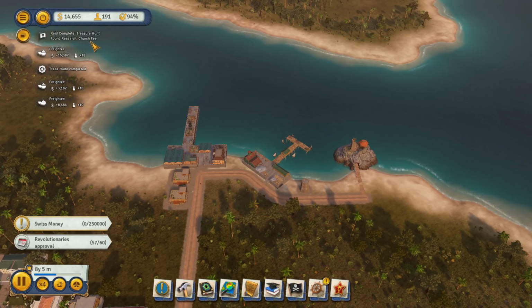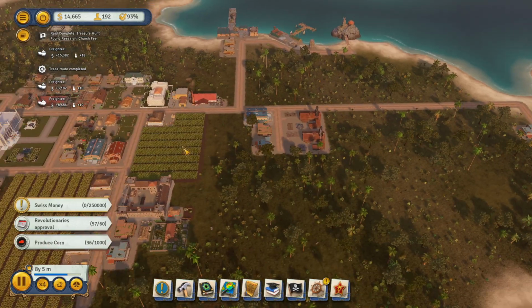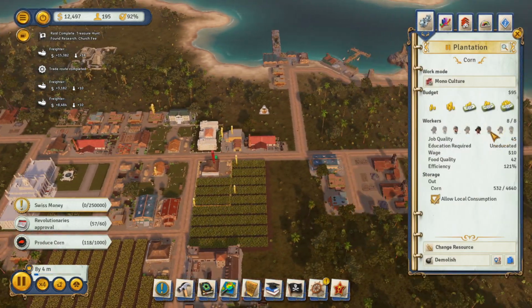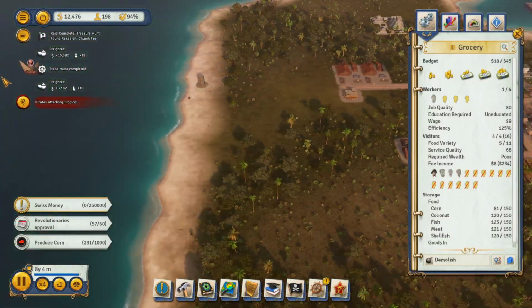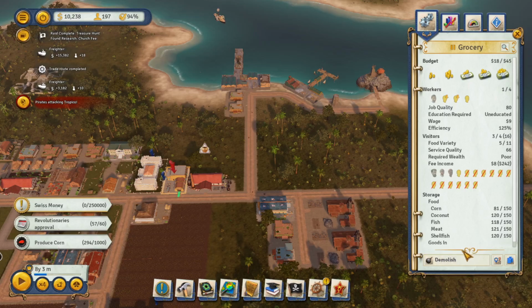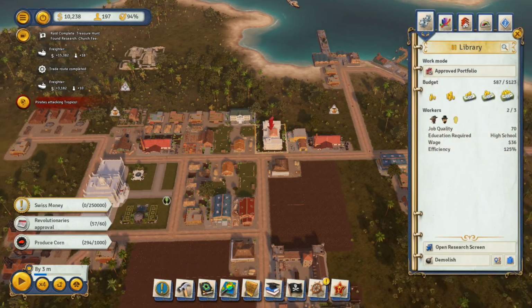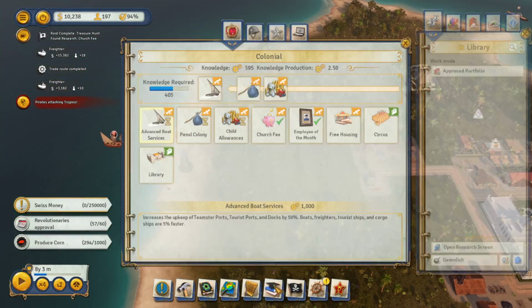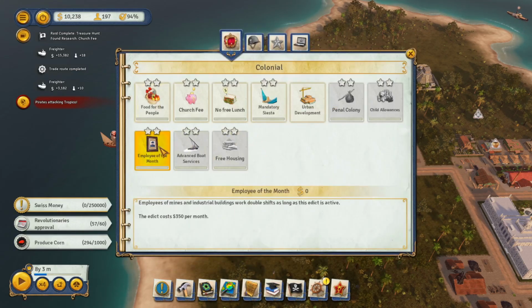Let's see here. Our pirates came up with research on a church fee. Here is another revolutionary demand. Corn. That's usually what they demand when it's from crops. So, hey, look, I have a corn. We got pirates again, but this time we are prepared. I'm just checking our grocery here quick. Soup up the payout on it. Let's actually quick check research.